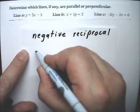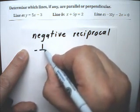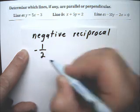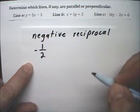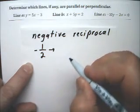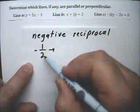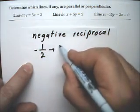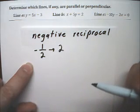I can show you some examples. If the number is negative one-half and I need a negative reciprocal, well, the negative reciprocal is going to be positive because the sign switches and this flips over. So the negative reciprocal of negative one-half is two.